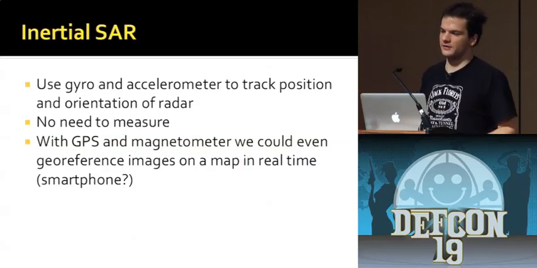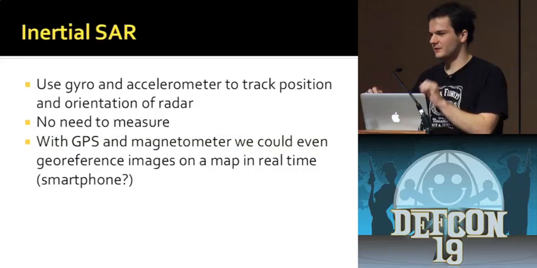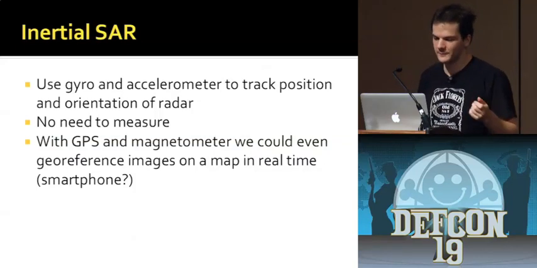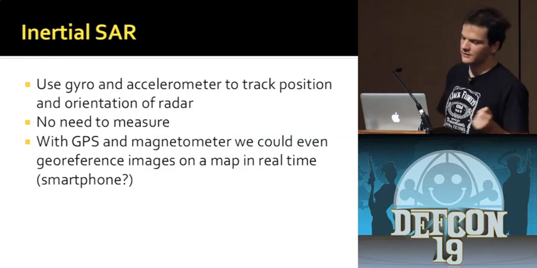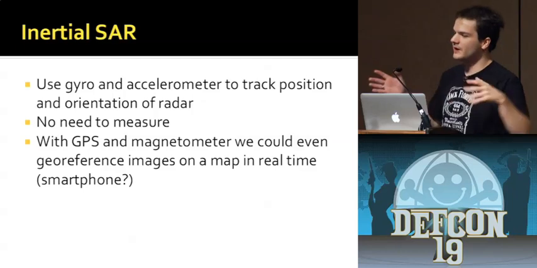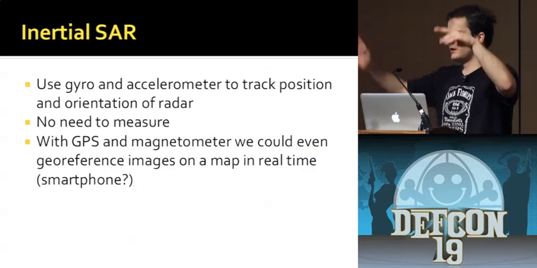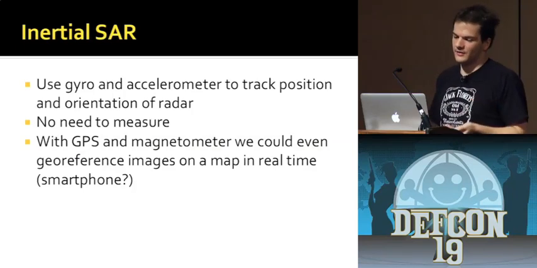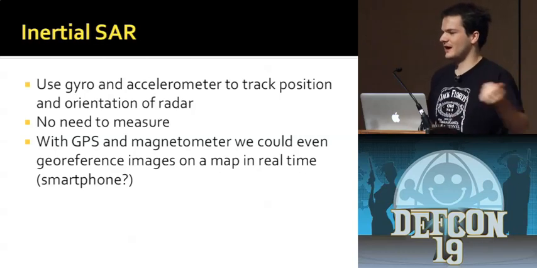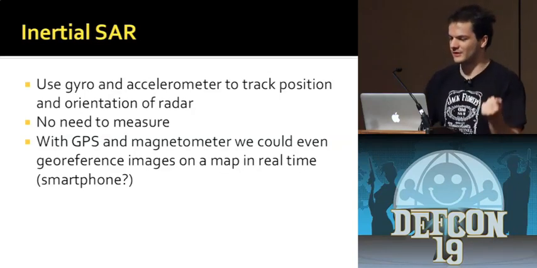The idea is that I don't have to measure that, or carefully annotate what I'm doing as I'm capturing the data. It makes it much faster. And a cool thing you might be able to do is take a GPS and a magnetometer, and you probably could just georeference it on a map, have the direction you're looking, and overlay it on a Google Earth map. At this point, you can pretty much do that with a smartphone because it has all of those sensors. Just add that with a sensor like this, and you're good to go. You just have to write the right software.